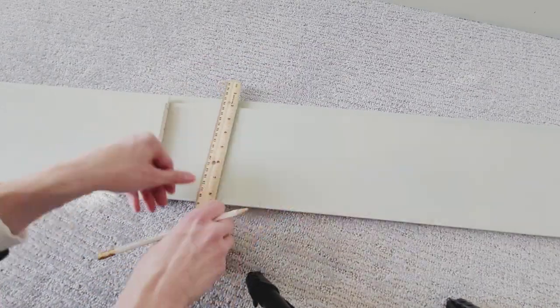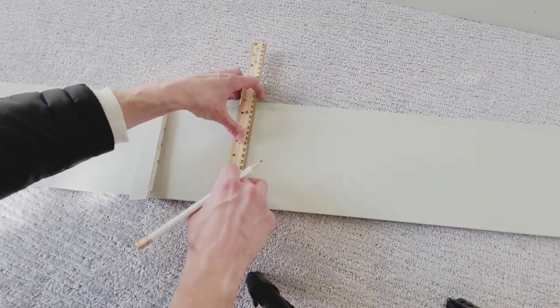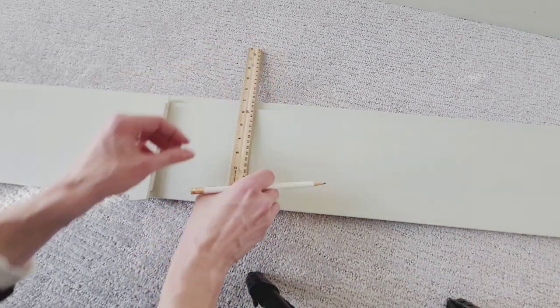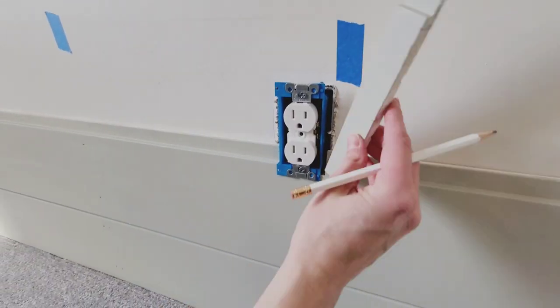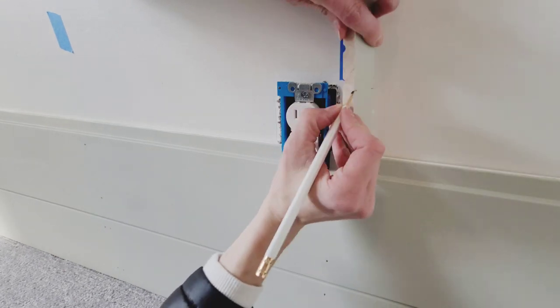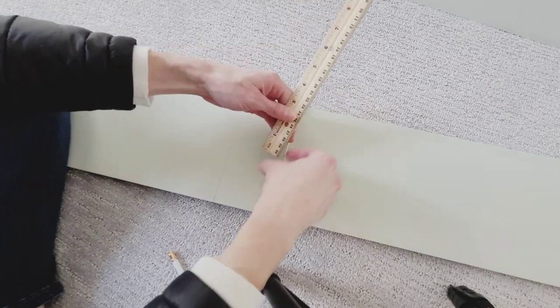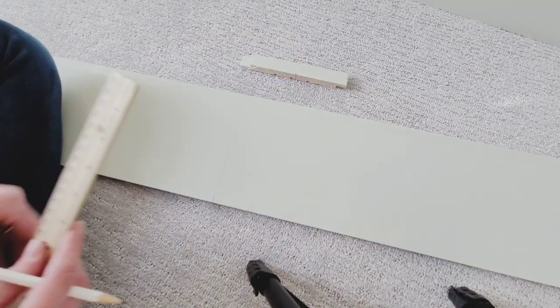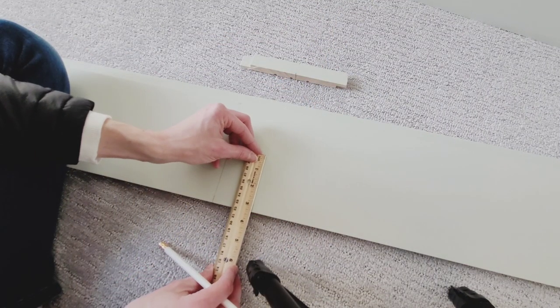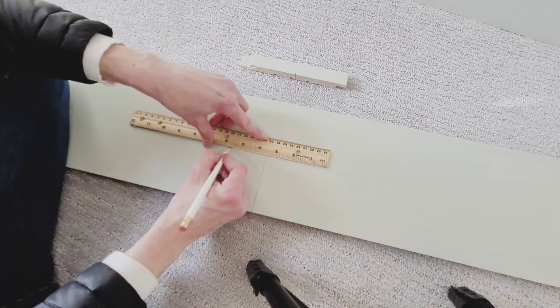You just line it up to your piece of shiplap, make sure it's level, and then you mark it directly onto the board, which is so nice. It makes it so much easier than to do a million measurements. I don't know about you, but I am not that great at math, so using this little piece made it so much easier. I marked it, measured it just to make sure, and drew my lines.